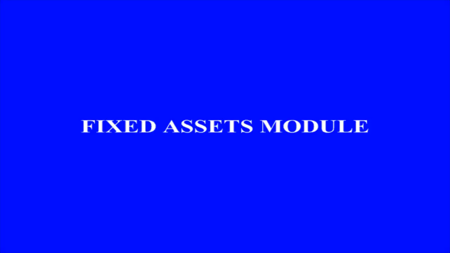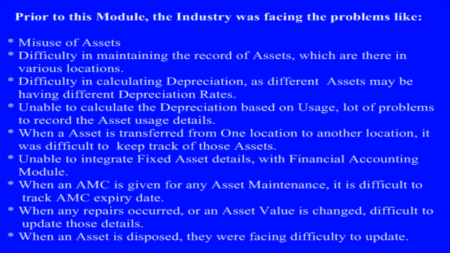In this session, we are going to discuss the fixed assets module. Prior to this module, the industry was facing problems like misuse of assets, difficulty in maintaining the record of assets which are there in various locations, difficulty in calculating depreciation as different assets may have different depreciation rates, being unable to calculate the depreciation based on usage, and a lot of problems recording the asset usage details.